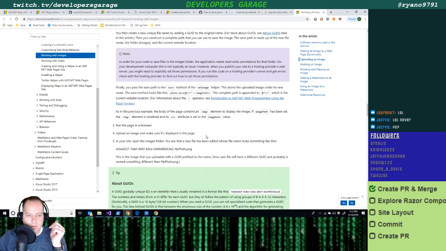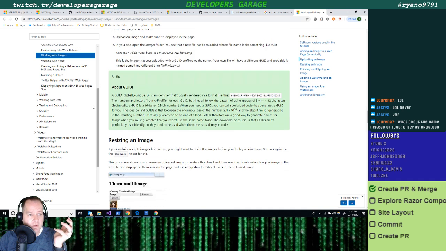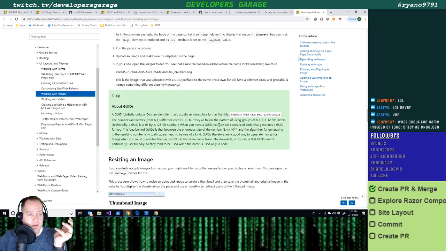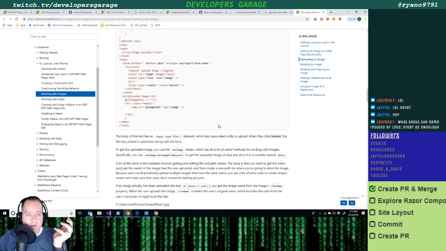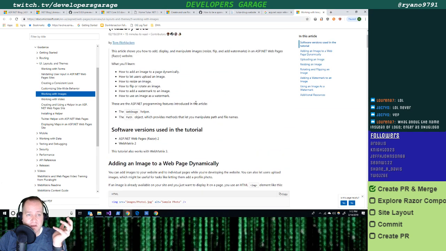All right. Adding an image should not be this hard. So this is working with images. Did I miss something at the very top that said, hey, you need to add this? What you learn is how to add an image to a page dynamically. Resize, float, rotate.